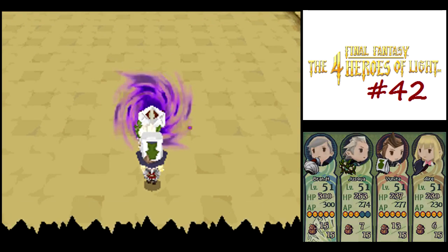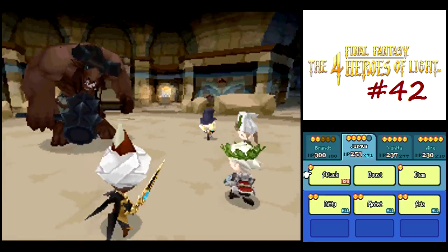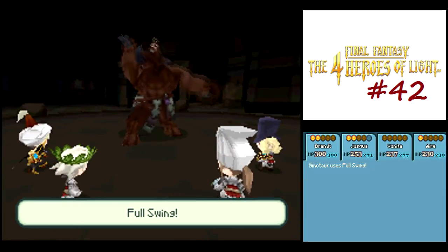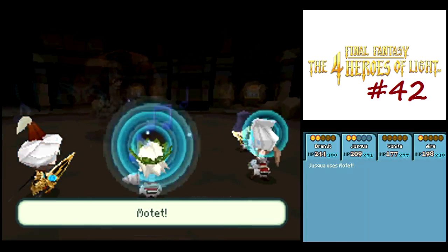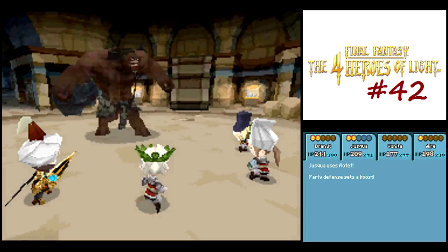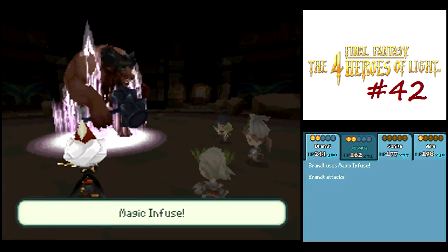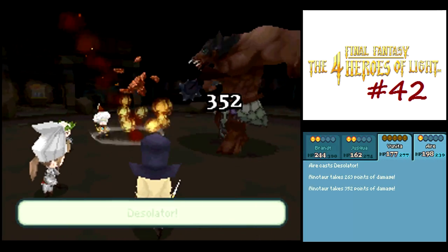Okay, we're in the mysterious lighthouse for boss time against a much more powerful Minotaur. We should still be able to kill him fairly quickly, but he does have a fairly powerful physical attack. Yeah, unfortunately, bosses tend to have a pretty quick first turn, even faster than my buffs with Bard there. So definitely get Motet up as quickly as possible.